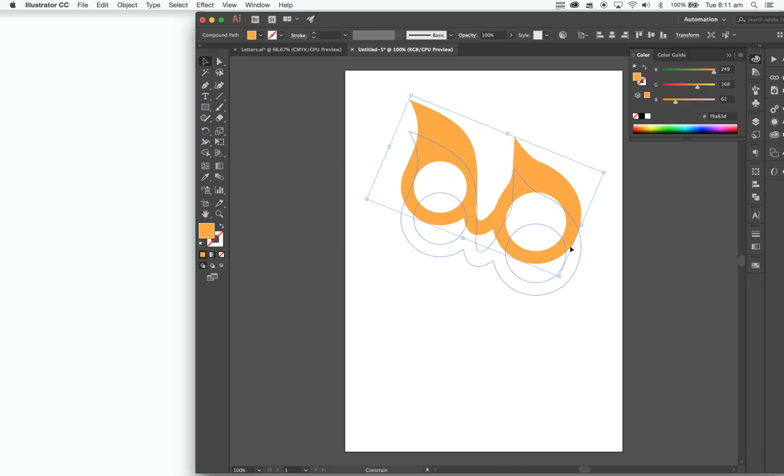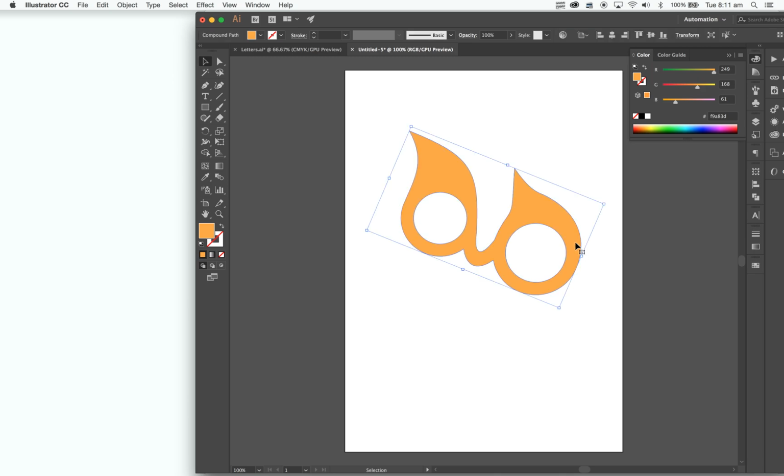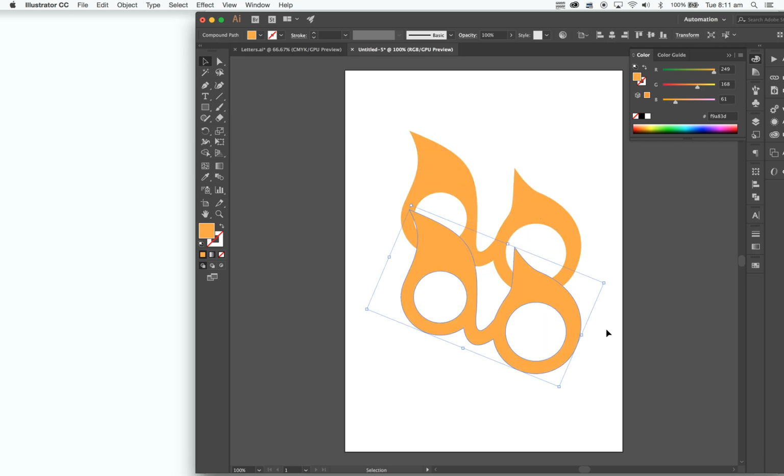So now we're starting with this object here, okay? So all I want to do is simply Command C and paste, Command V, and here we have our bottom shape that we're going to work with. So all I actually want is this bottom line along here to be able to draw up from to make my object 3D. So what I need to do is change to my direct selection tool. I can do this by pressing A, or if you're on Gravit, you can do this by pressing D.